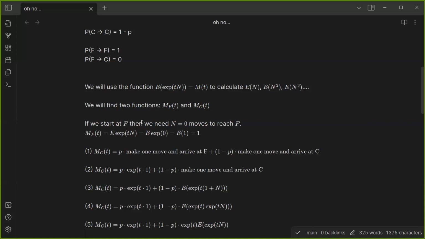why do we say that M of t equals the expectation of E to the power tn? We want to find this M of t, but why do we claim that it is equal to this? To calculate expectation, expected value, how do you calculate expected value? You multiply probability P by the value. If n is equal to 1, then what is the value of n? 1. What is the value of exponent tn? You multiply probability by the value of the random variable.